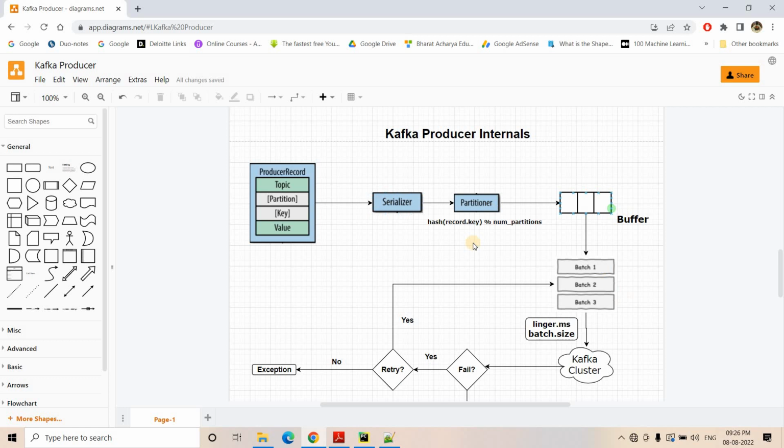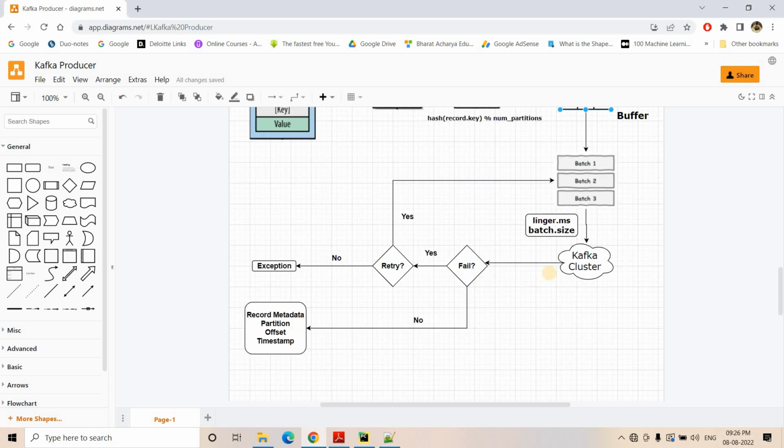Suppose you are facing an issue somewhere, just consider one common issue. Suppose the producer is producing messages at a very high rate, and the buffer volume you have set is 32 MB. But the messages are coming at such high speed that the 32 MB volume is exceeded before accumulation itself. Then the messages will not get any scope to be written in the buffer and will not be written to the Kafka cluster. At that time you might have to increase the buffer volume. This kind of tuning and bug fixing you will be able to do only if you have an architecture idea.